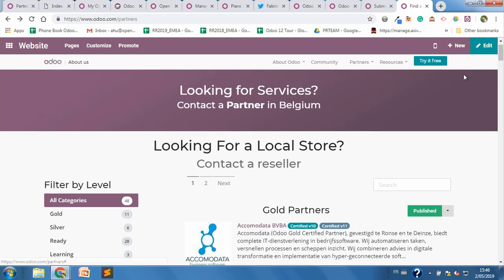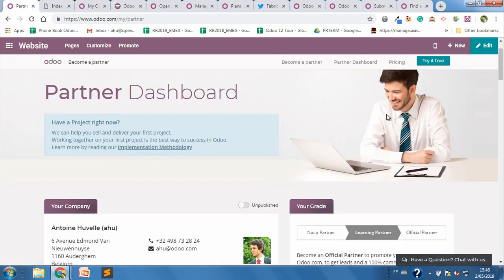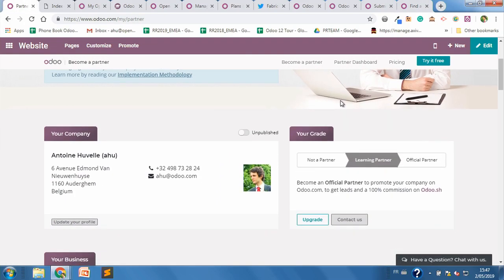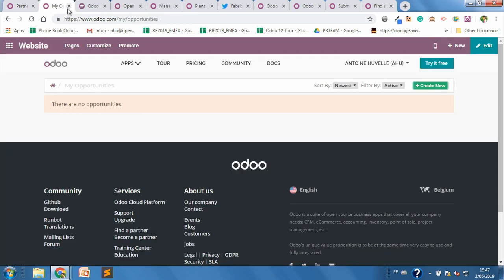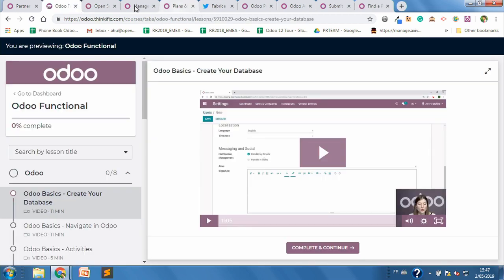Something I didn't mention as well is that when you turn to a partner, not specifically official, but when you are a partner here, you are not the only one to have access to this dashboard. If you want to register somebody else from your company, just give us his first name, last name, and email address, and we will create it for you so that he has access to the exact same dashboard, and you will benefit from the same interactions with us, having access to the learning platform, having access to the documentation, be able to record opportunities if that's a salesperson, let's say.